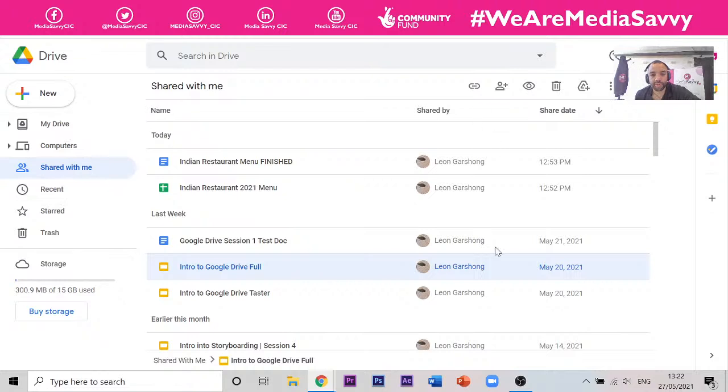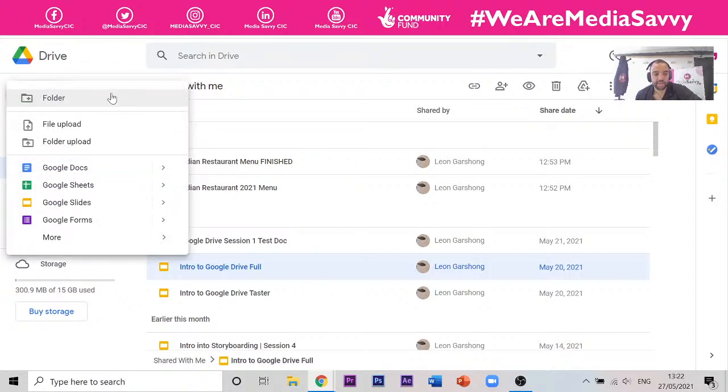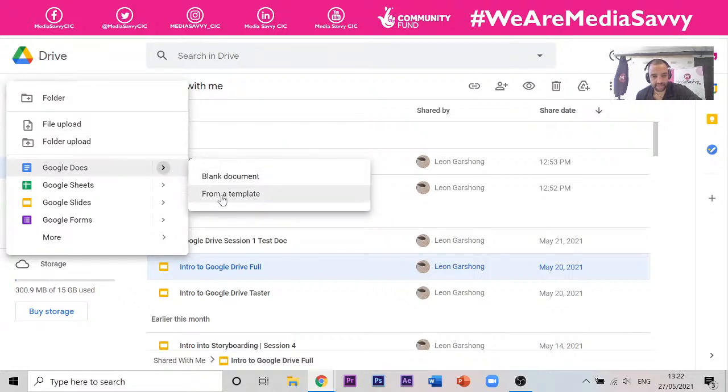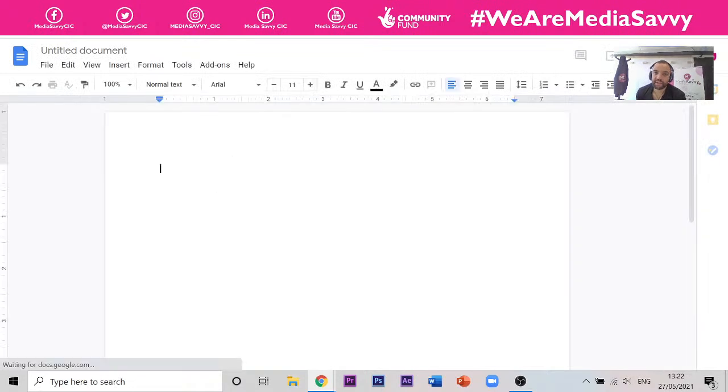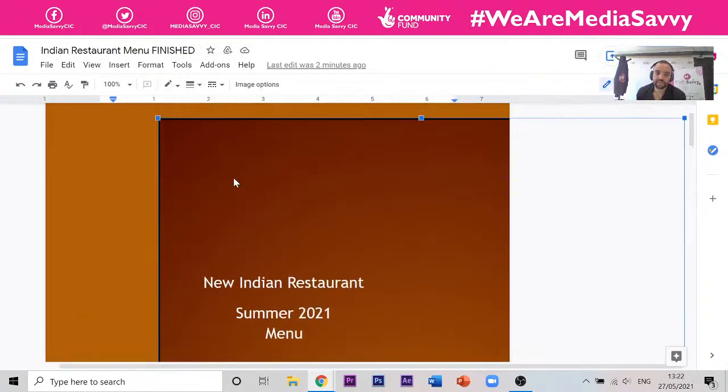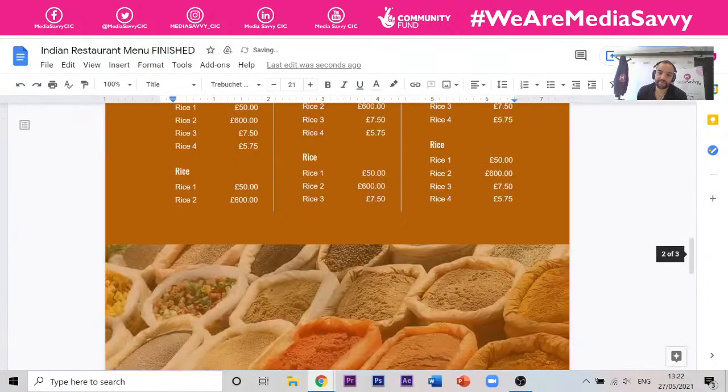And then if you move into this box here, you're going to have the most recent documents that you've been working on. What we are going to do is create a new document. So we're going to click on this button, scroll down to the documents section, and create a blank document. Now, as mentioned last week, there are some really cool templates out there which we could use as a base, but what I want to do is create a blank document just so I can show you how I got to a document not like that, but maybe like this.